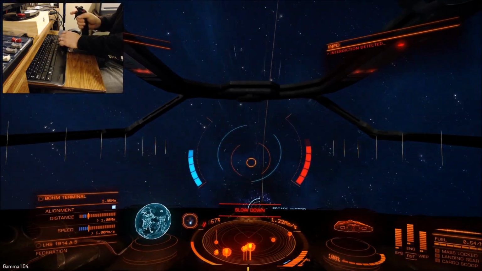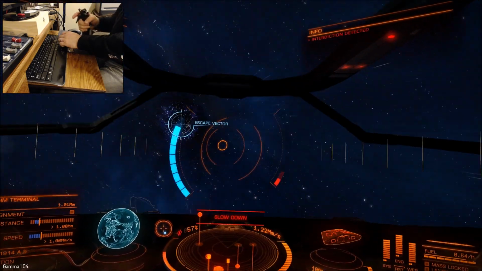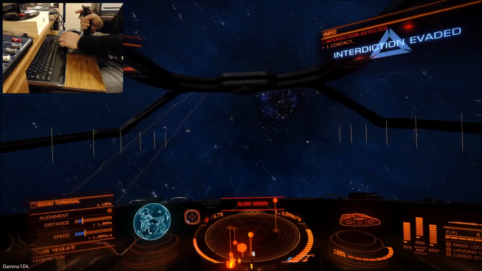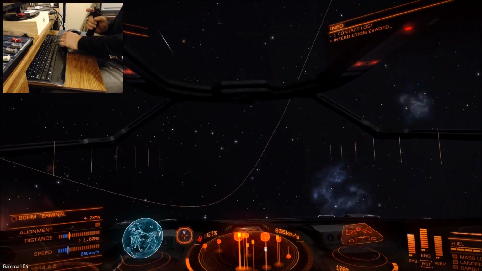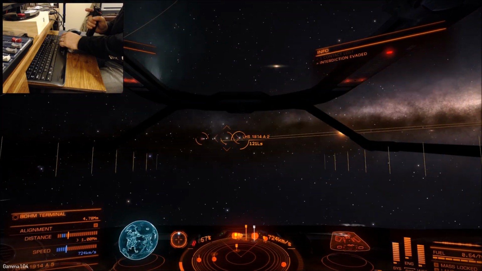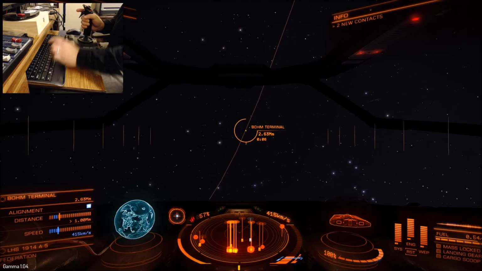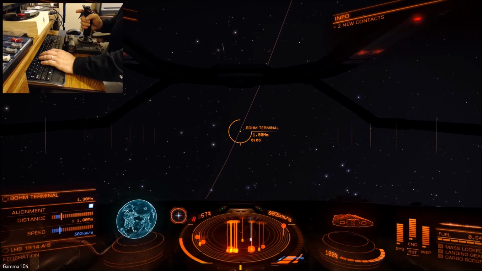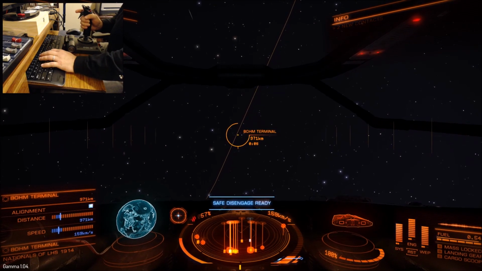Okay, well, this is an interdiction. You're going to need to learn how to handle these things if you're flying through space. And they're not that difficult. All you got to make sure you do is point yourself at that blue escape vector and do your best to stay on it. Interdictions are caused by other ships trying to pull you out of Super Cruise. But we managed to avoid that one. I'll go into more detail about how to deal with interdictions later. Right now, just point yourself at the blue escape vector and get out of there.